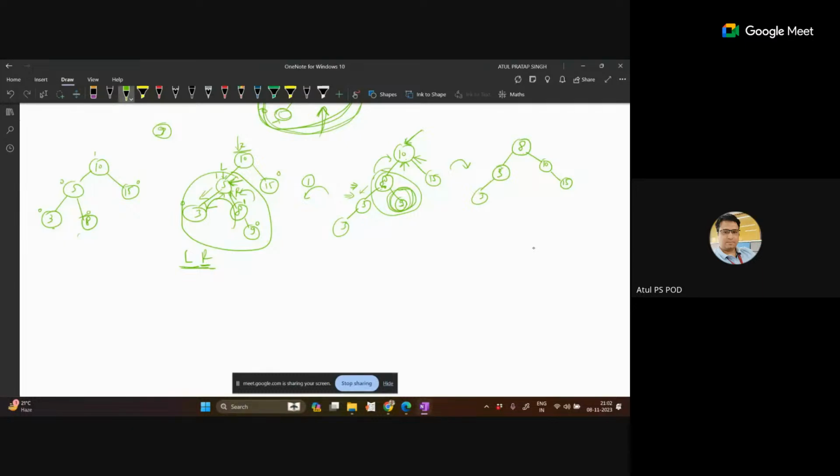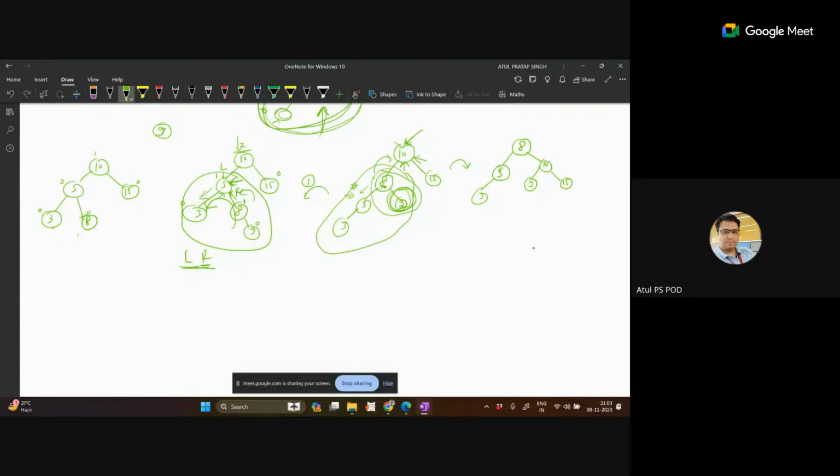10. Okay, so that means this 10 is greater than this 8. Now this 9 will always be smaller than this 10, because it was on the left part before. So this will be added onto the left of this 10 after rotation. So this 9 will be shifted here. Now you can see that the binary search rule is still fulfilled.